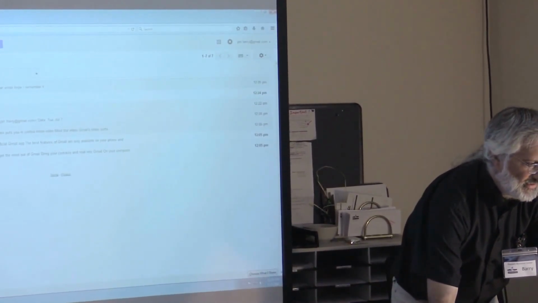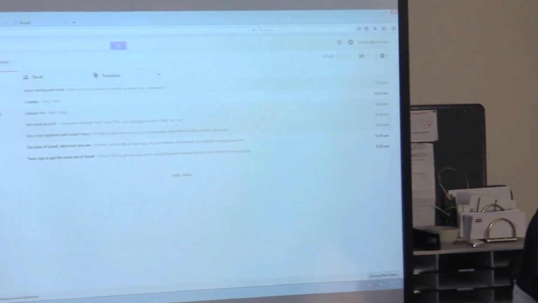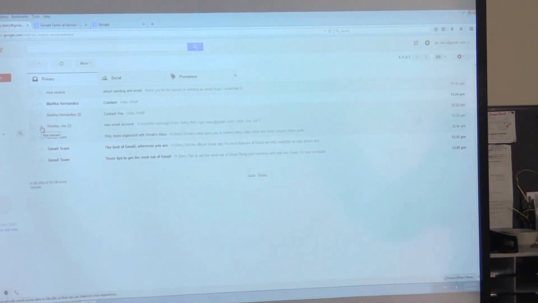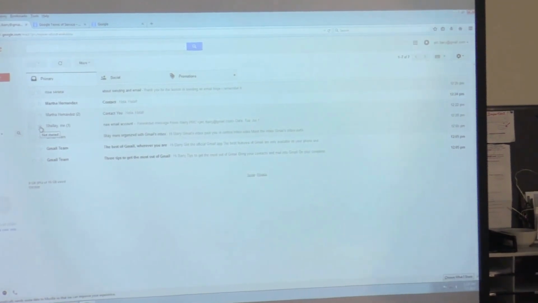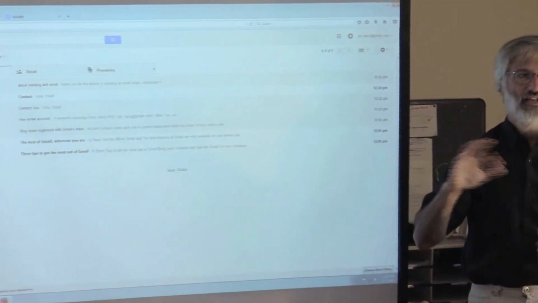So under the inbox, there's this notion of starred, which, as I said, you can star emails to have them stand out. It's not a feature of Gmail that I use, but it's there for you, and you can define what the stars are, or how many there are, I think. It's a way of making emails that are important to you stand out.